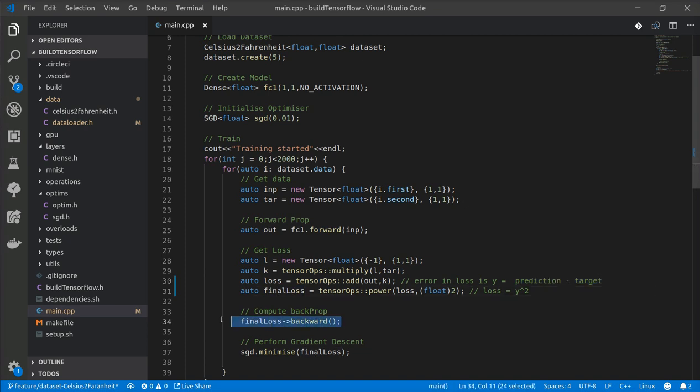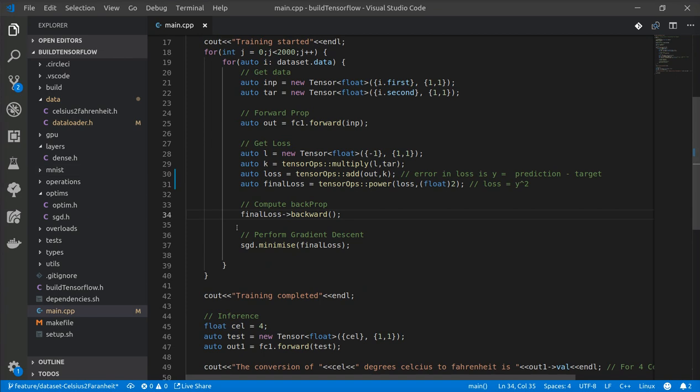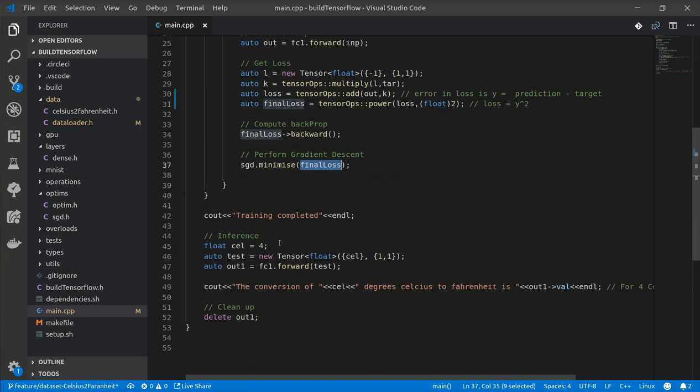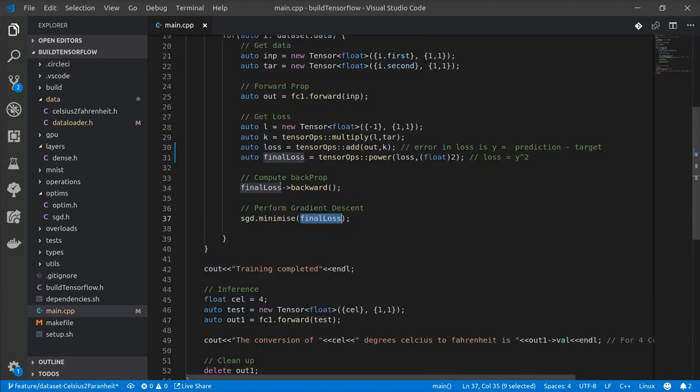This is the best thing about our framework: to compute our gradients, just run the backward call, and this will do it recursively. After you've calculated all your gradients, just minimize the final loss, and it will step through everything and train your network. We can see that the loss is reducing.